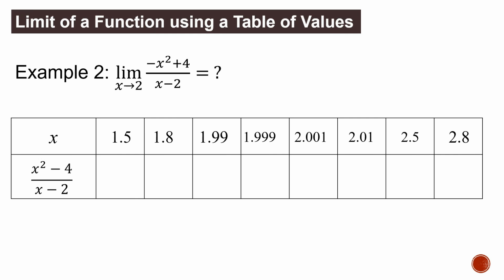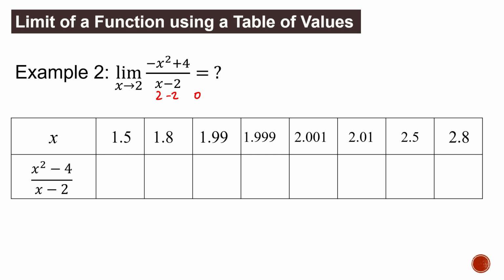So here's what I'm talking about earlier. Maybe you're thinking, why not plug in the number to x so that we'll be able to find the limit? Again, we can do that in some cases, but in some cases as well, we cannot just do that. So there are ways on how to find the limit of a function. And what we're doing right now is we're using a table of values. So here, if you plug in that number 2 to x, this will be 2 minus 2, which is equal to 0. This will be undefined, right? This is going to be an undefined function.